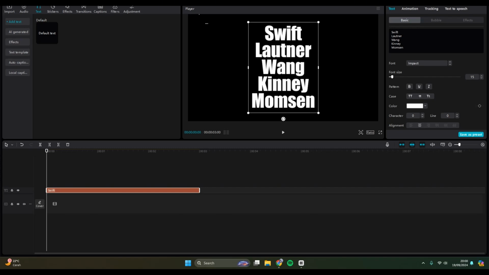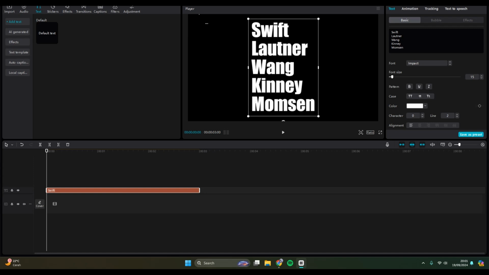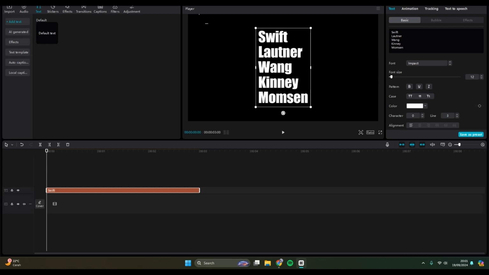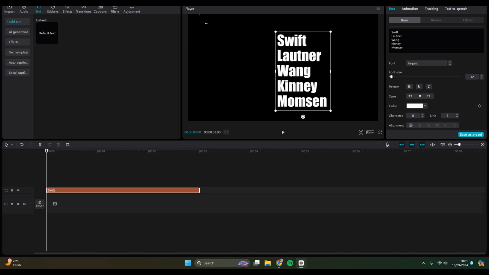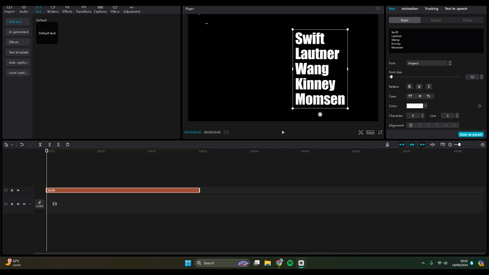On today's tutorial, I'm going to show you how you can create the text shifting animations using the CapCut PC. So first, you can just write text like this, word by word. You can hit enter after every word and set the alignment to left alignment, and increase the line spacing to 2 or 3, just like this. You can adjust the font size and put the position to here.